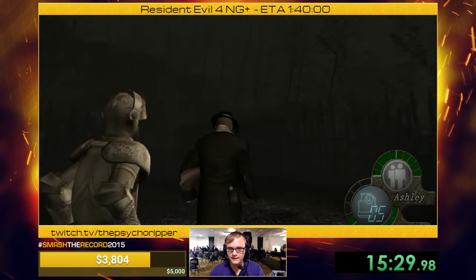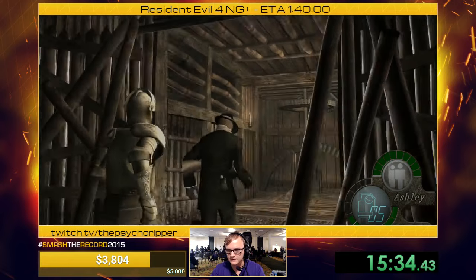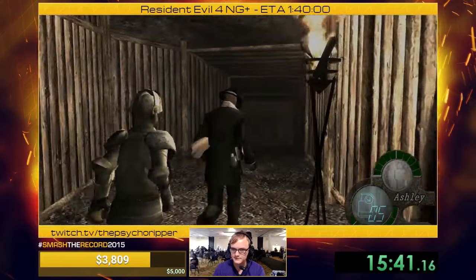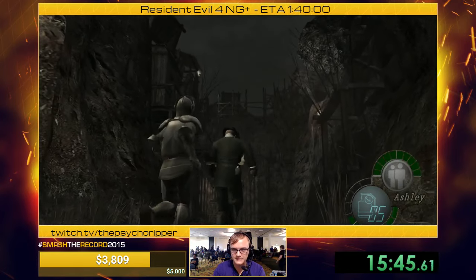Okay, so now we're going on to 2-3, which is the last chapter in the village section. I gotta focus here. Alright, so we want to make sure we select the right side rather than the left, because this is the fast way to get through this part of the game. The left section, I don't really know if there's even anyone who's ever attempted to route it.